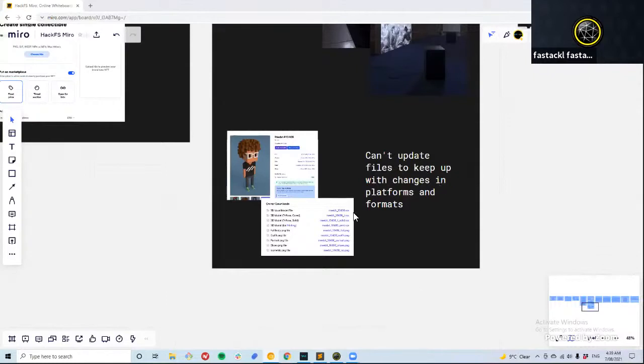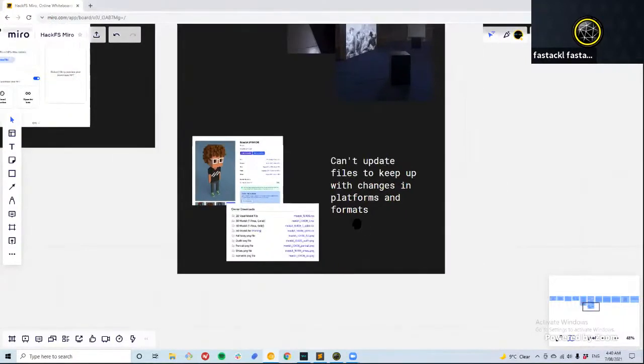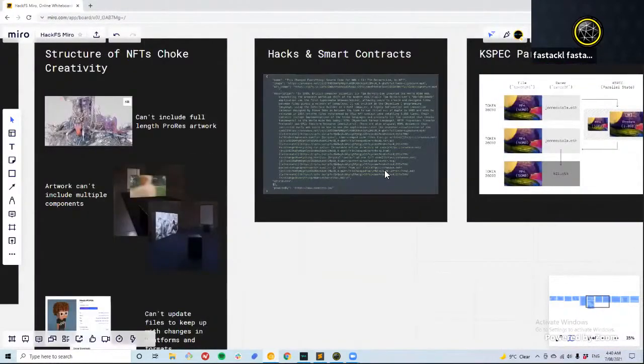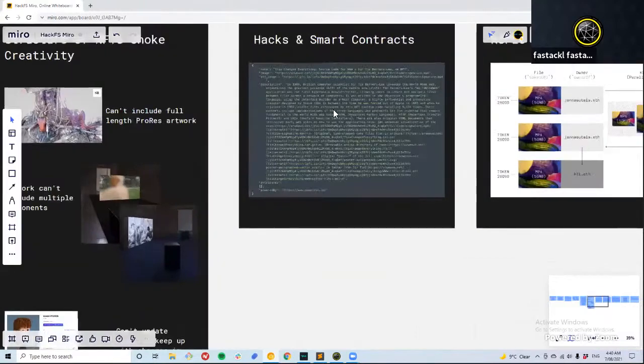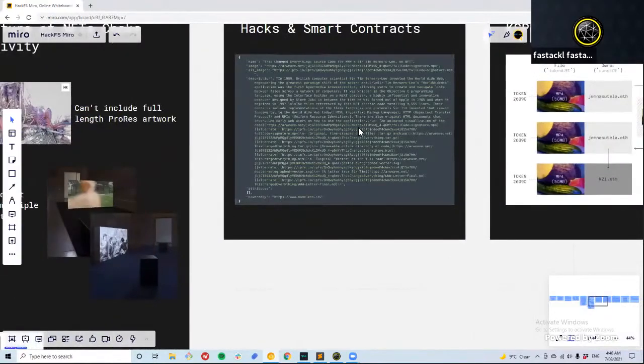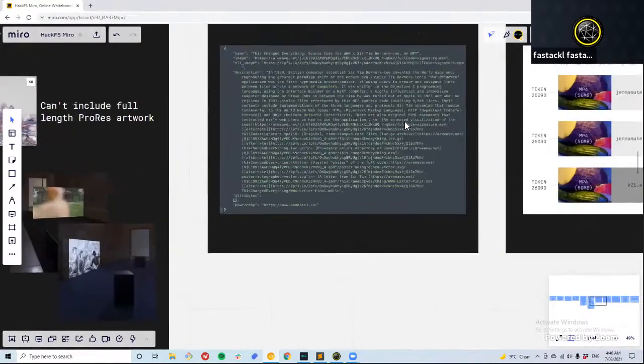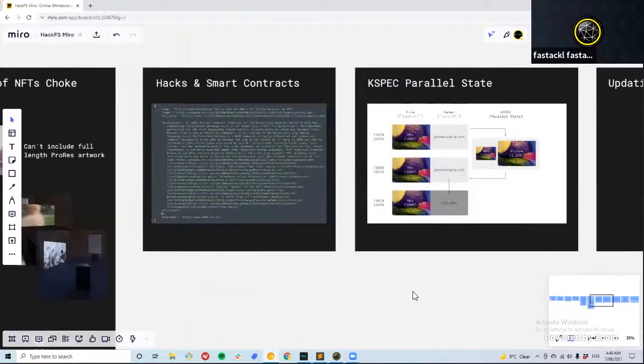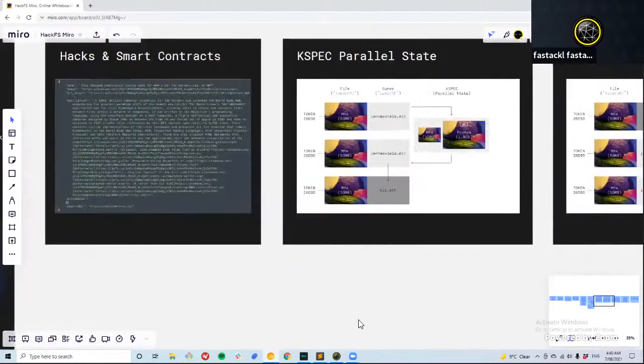So some of the solutions that you're seeing are off chain, like in Meebits, for instance. This is just coming off their own server. There are some hacks around it, but you can see here, this is the Sir Tim Berners-Lee NFT. So sometimes the solution that people come to is to try to jam everything into the description field of an NFT, but even this you can't change subsequently. So the solution that we came to.